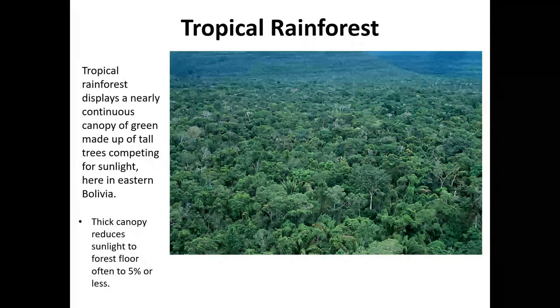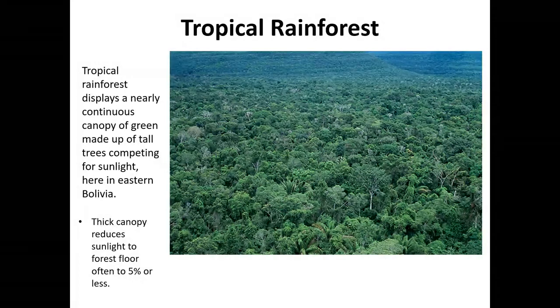So rainforests are the most productive. They have the most plant and animal life. About half of all life on Earth on land is in rainforests. So they're really considered to be productive, and they have lots of plants and animals and produce a lot of oxygen. Most of the life is in the canopy, high up in the rainforest, not on the rainforest floor, because only about 5% of sunlight hits the floor.